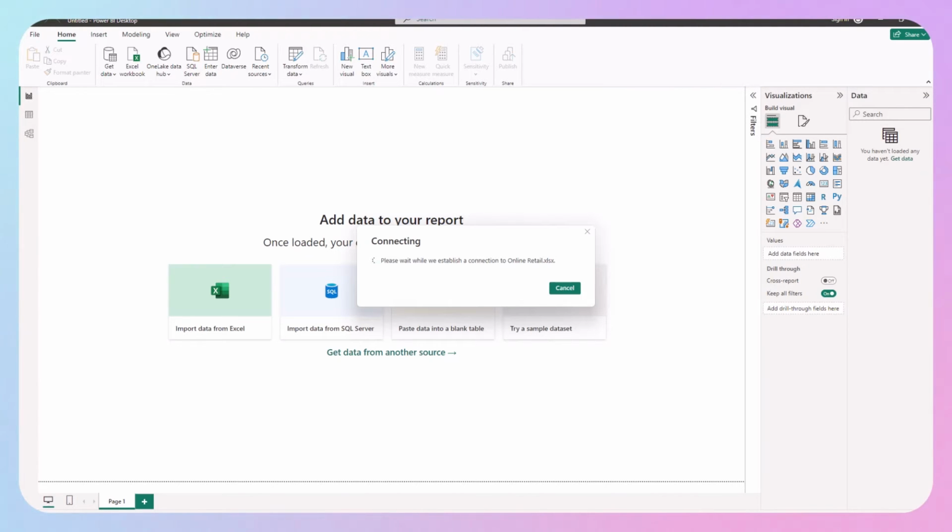All I need to do is hit the refresh button right here on the screen beside transform data, and automatically it's going to apply all that has been done to the data that has just been added, and my results or whichever visuals I have on my screen are also going to update.